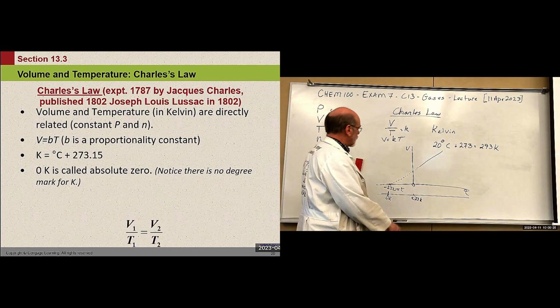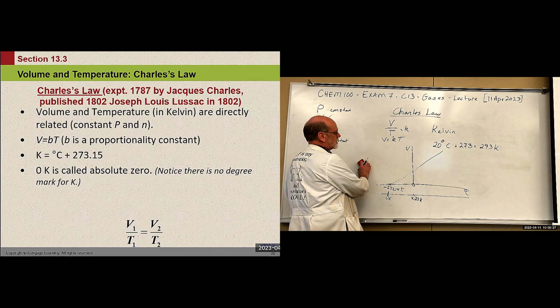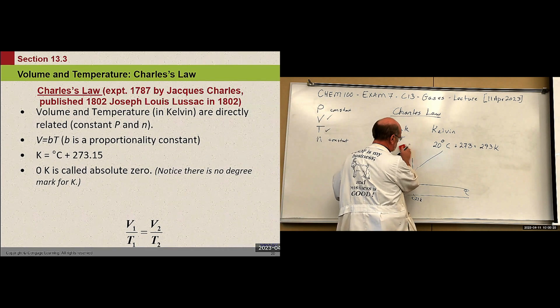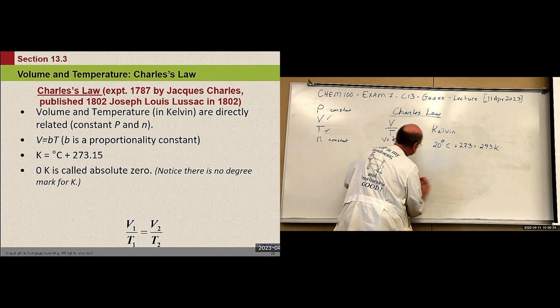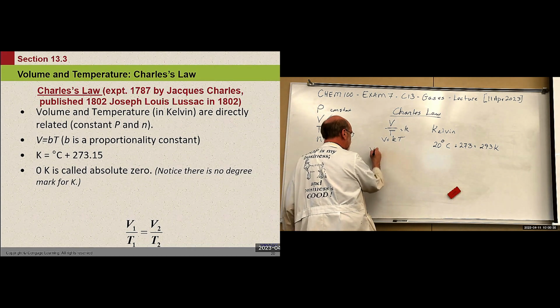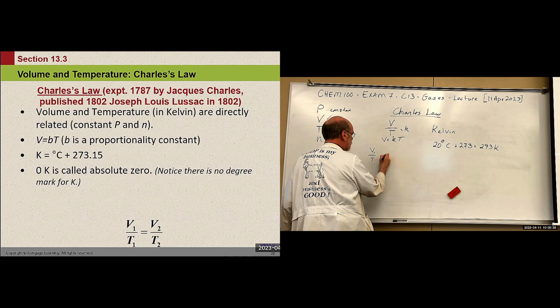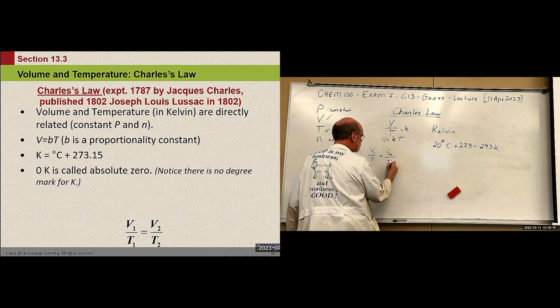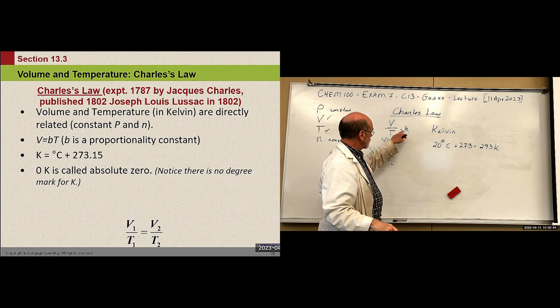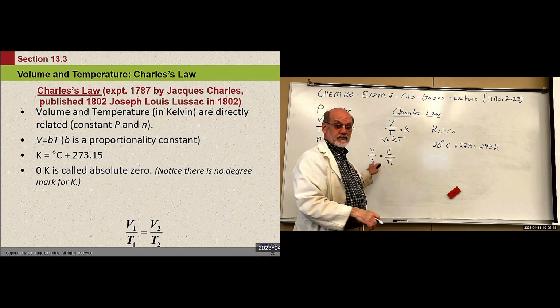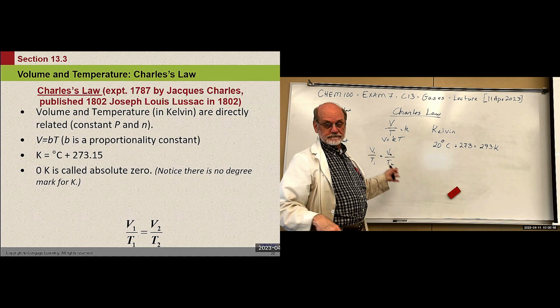All right. So if we use the same reasoning here for our before and after situation, then we find that V1 over T1 equals V2 over T2, right? Just like before. If that's equal to a constant, that's equal to the same constant, then they're equal to each other.